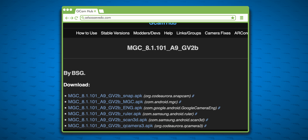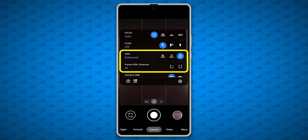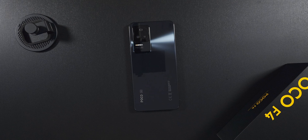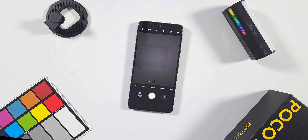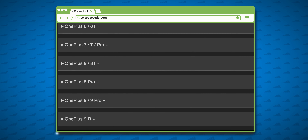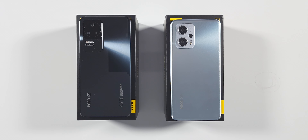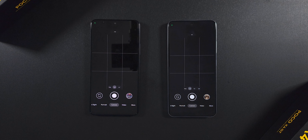For this comparison, I used the same BSG Gcam port for both phones with HDR Plus Enhanced enabled and increased the HDR frames to 30. I left the stock Poco cams at their defaults, which is HDR auto. Overall, the F4's main and selfie cameras shoot good photos and can be improved further with Gcam, especially if you install a Gcam port and XML file specifically for the F4, which I didn't do for these tests to keep the X4 GT comparison as fair as possible. The F4 is the better camera phone, but the X4 GT can still take decent, usable photos much of the time — just don't use it for any serious video shooting.